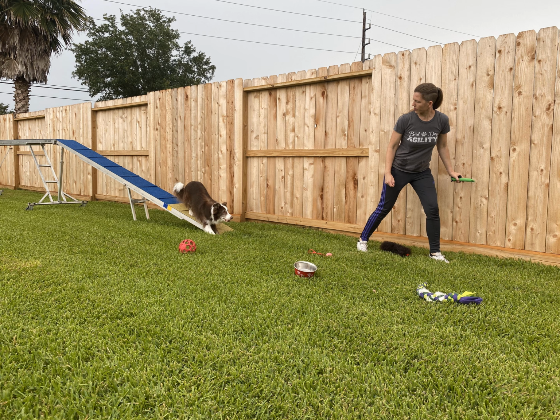So, for instance, you might go from turf to dirt with your weave poles, which you are in the middle of teaching. And in fact, we had somebody just bring this up the other day. Dog was perfect on 6 poles in the driveway, moved the poles to the grass, and the dog completely fell apart. It's not just that they need to adjust, it completely fell apart. And so these proofing ideas, it's not just about giving the dog exposure. You may have to, in a sense, retrain some of your behaviors in these different places, different surfaces, different environments, and make it a little bit easier for your dog while they work through this new level of distraction.